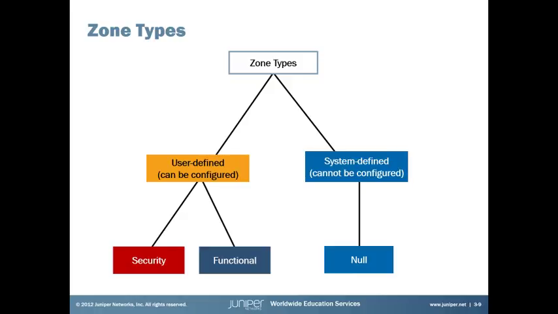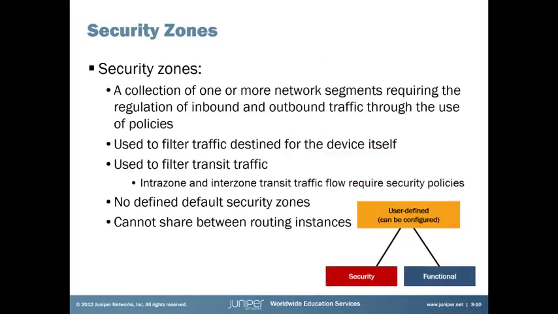Okay, so look at zone types. User defined, they're the ones we've been talking about. We really have been talking about security zones. These are the ones that you're really going to be working with. There is another zone type called a functional zone. There's only ever one of those, and it's called the management zone. The only reason we use that is you put management interfaces into that zone and set up security policies for that. So there's only ever one functional zone. You have multiple security zones. And then we will talk about this default null zone that already exists.